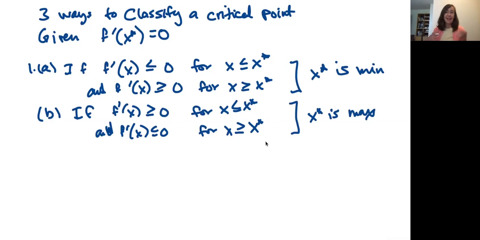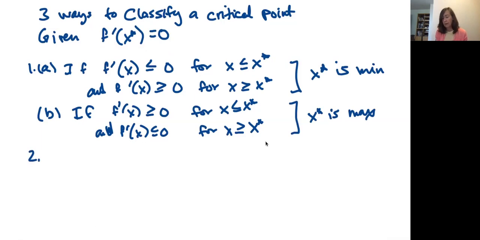This is kind of an underappreciated way to classify the critical points, because often when you found the critical point, you've just been looking at this equation that finds the points where x is exactly equal to 0. And sometimes, when you retrace your steps through the algebra, it's pretty clear what it was on either side of the cut point, so to speak, what values of x it was positive for or negative for. Okay, so that's one way to classify your critical points. Another way, I have space for it here.